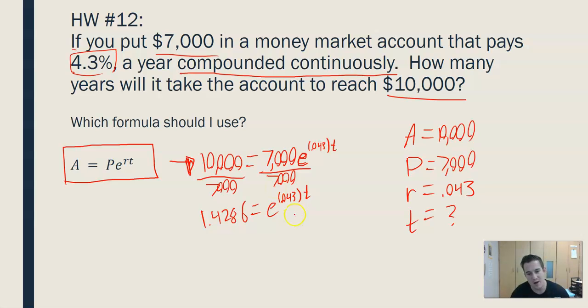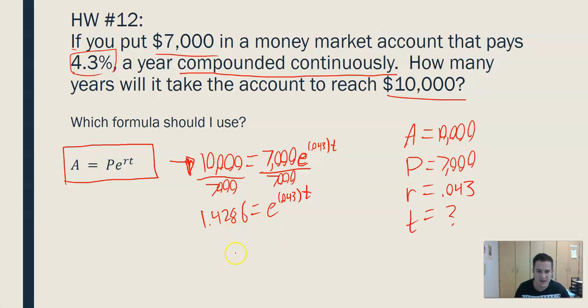Well, shoot, now I have a variable in an exponent. If only I had a tool in my mathematics tool belt where I could get that variable out of the exponent. Wait! I do have a tool. That's what I have logarithms for. I can use a logarithm to change the form of this expression, so this right here is all by itself. So I'm going to use log base e. I'm going to change this to a logarithm, and I'm going to write this two different ways for a reason.